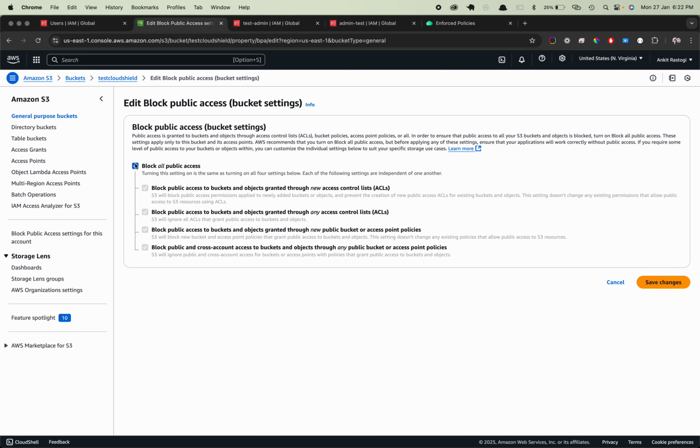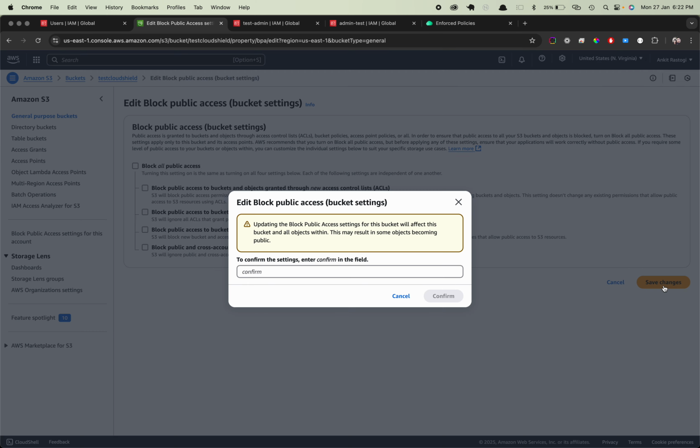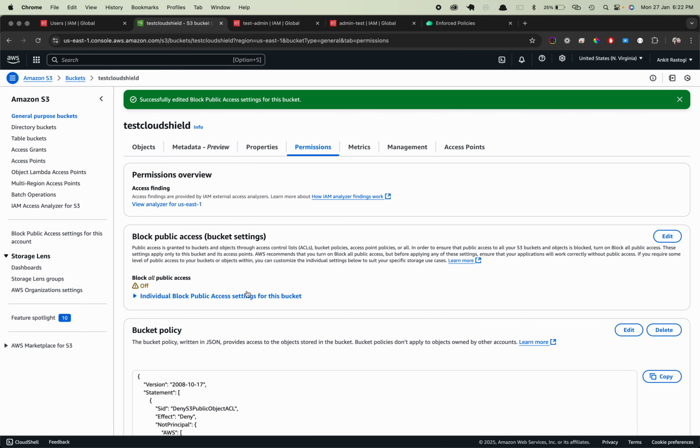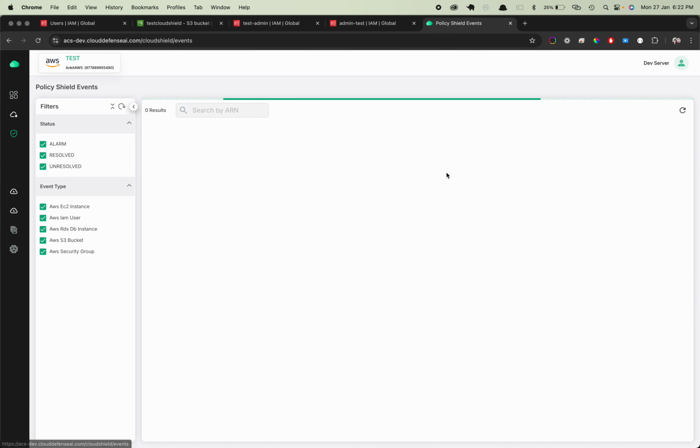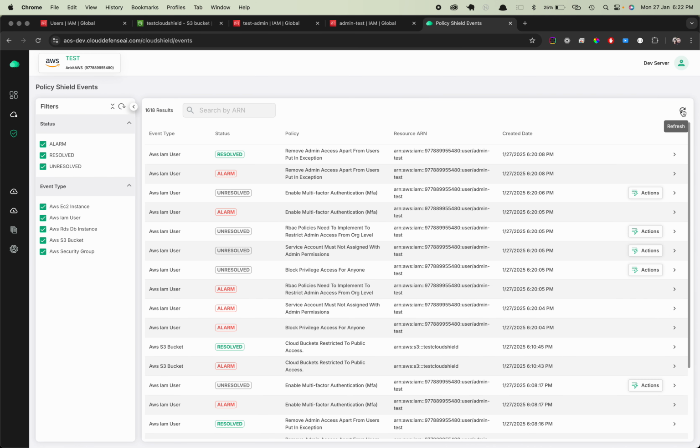I'll edit it and remove this block public access, and I'll hit confirm. Yep, now this is off. Now we can go back to this page. We'll just wait for some time.